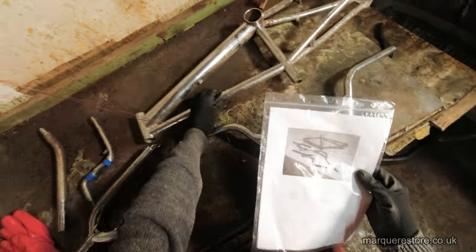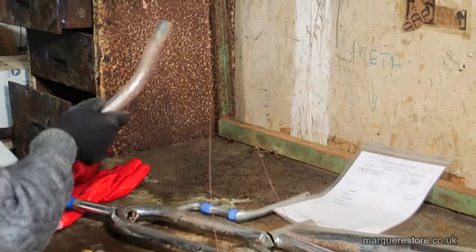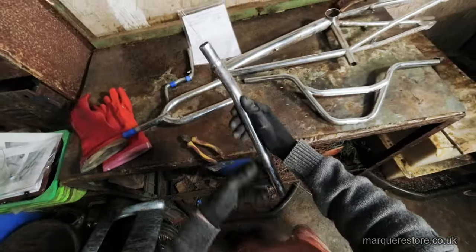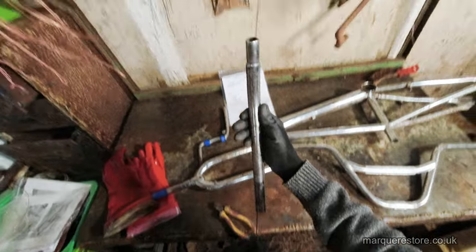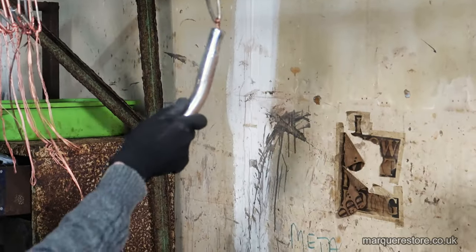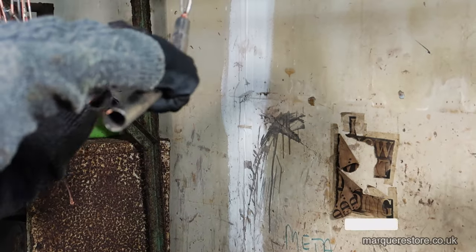The first thing that we're going to have to do is to get this stripped back to the bare metal and all the rust off it so that we can polish it. What we're doing here is we're wiring it up on copper wires so that we can pass an electric current through it.